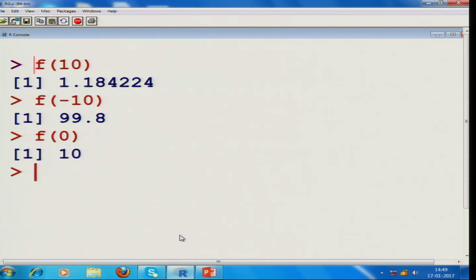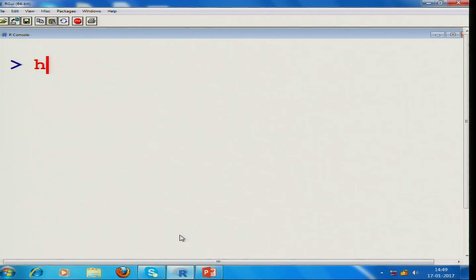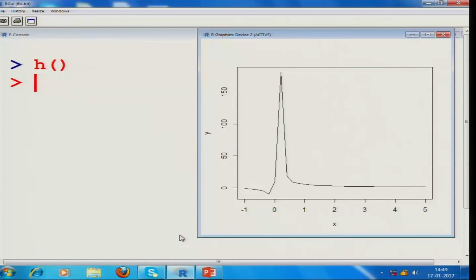And similarly, if you want to plot the function h, then there is no input variable, but I simply have to call h and arguments. You can see here I get this type of graphic. So, this means h function has already computed the function f of x for the given value of x in a sequence, and based on that it is creating this graphic for the function f of x.